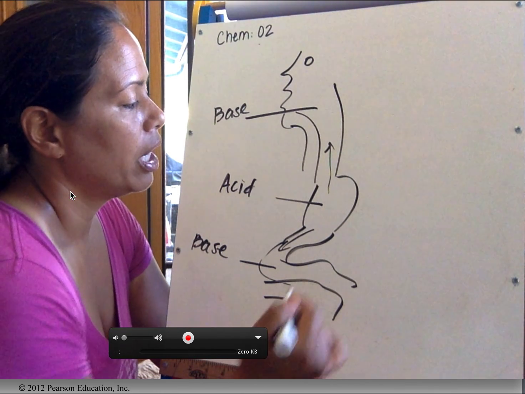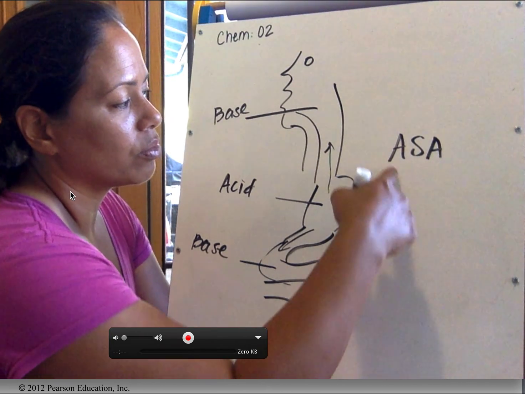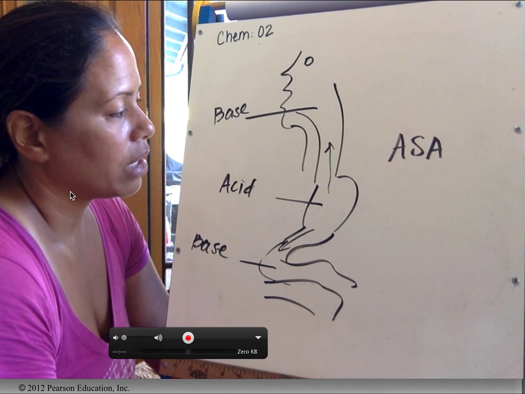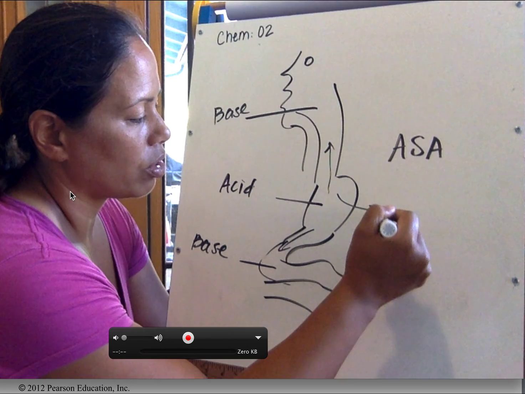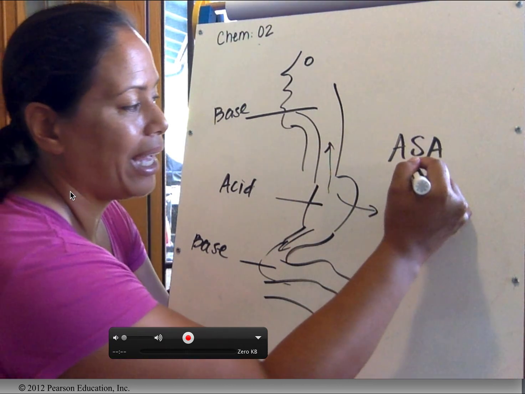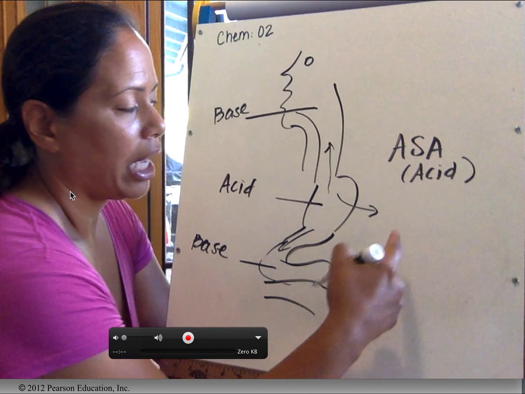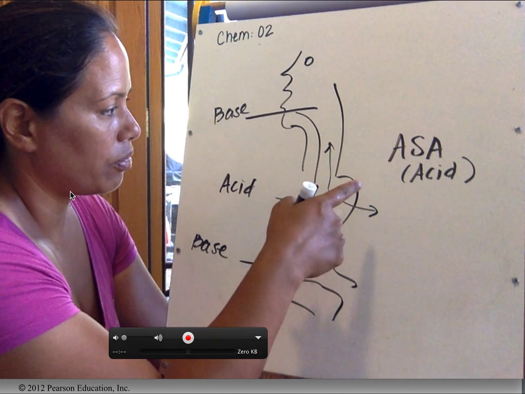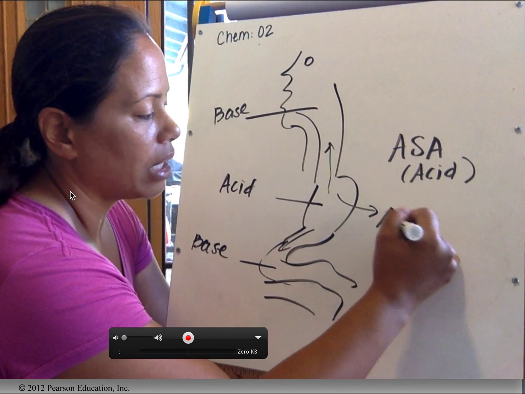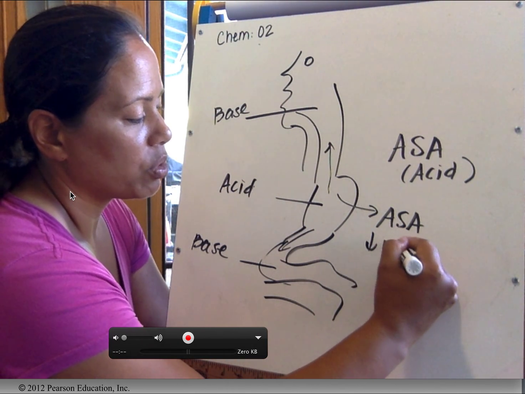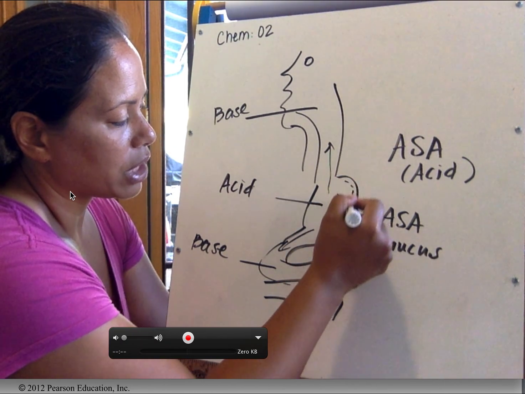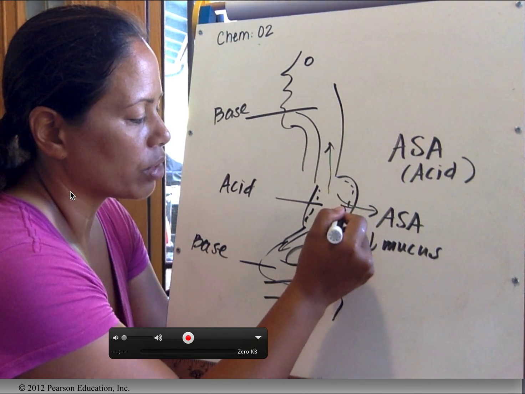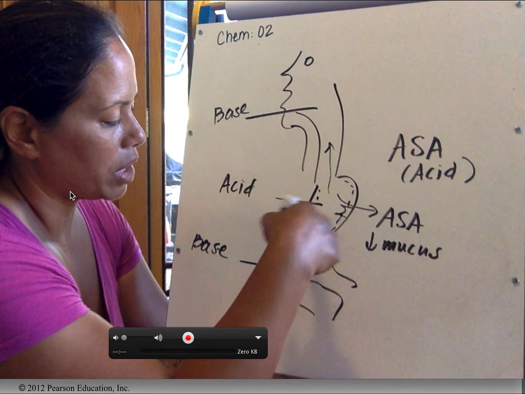Here's the example I like to talk about. If I'm taking aspirin, which is anti-inflammatory and reduces fever and pain, for arthritis, but I notice that my patient is starting to complain of stomach ulcers, it's because aspirin is acidic and like dissolves like. So where are you going to have dissolving and absorption of my aspirin? I'm going to have it in the stomach. One of the side effects of aspirin is that it reduces mucus production in the stomach, and mucus protects the lining of the stomach. So if I remove the mucus, I no longer protect the lining. I can cause damage and ulceration to the lining of the stomach.